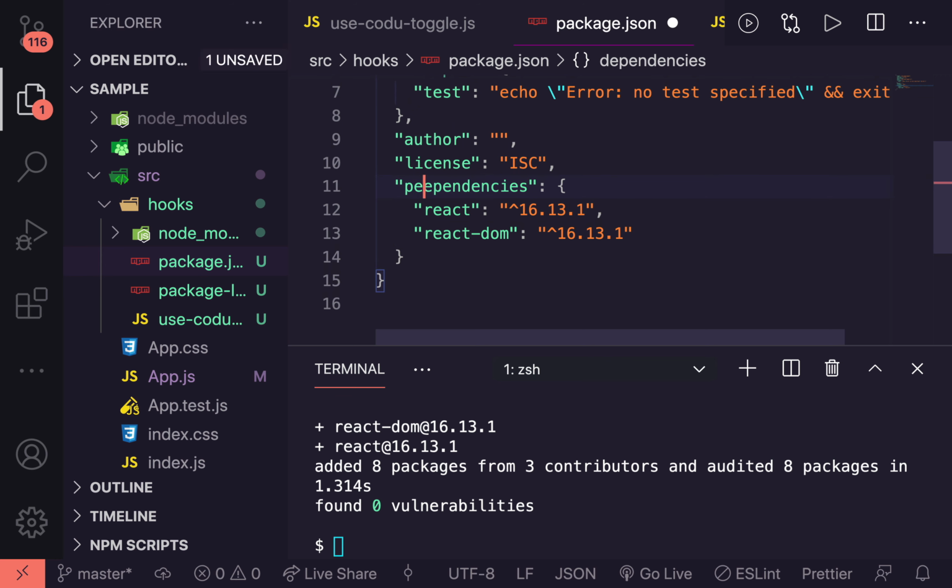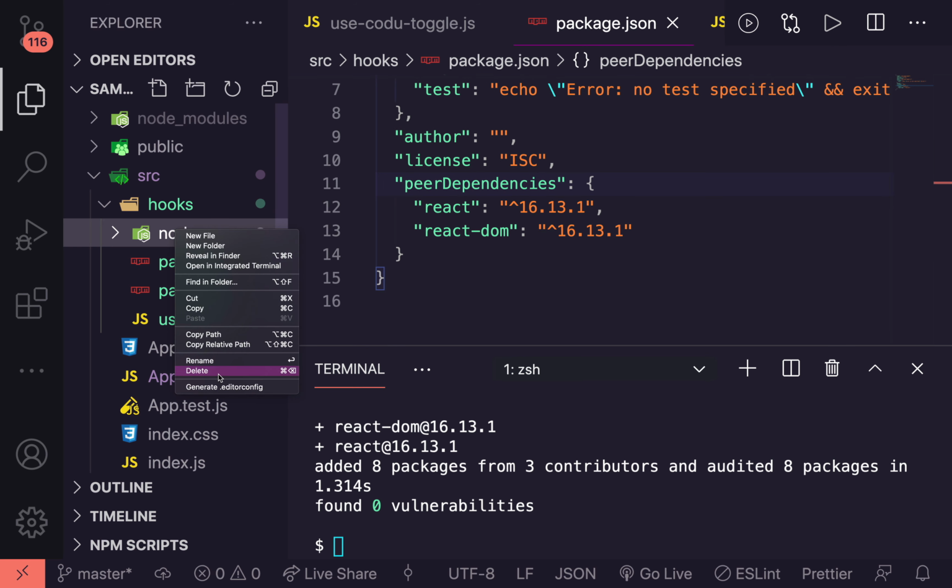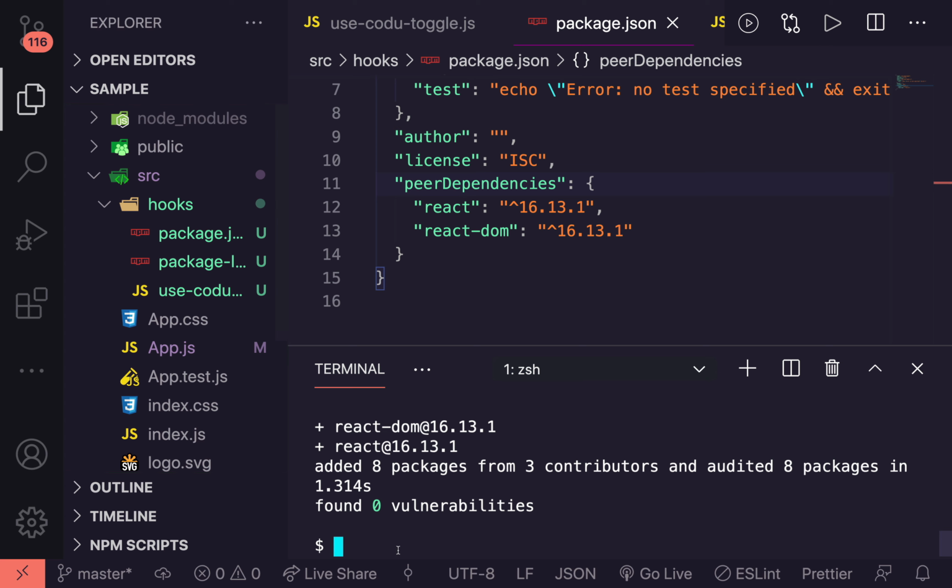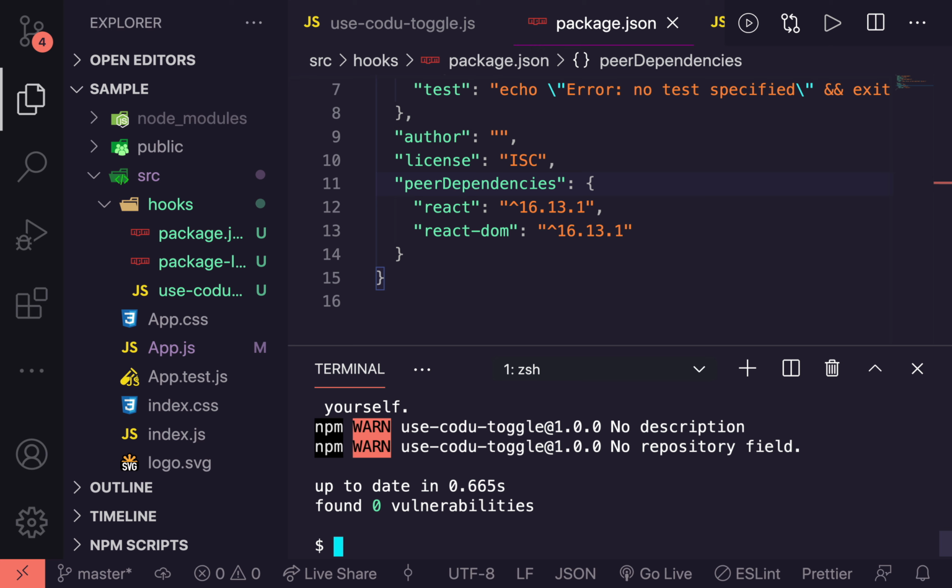So we can actually change this to be a peer dependency here. And that will just mean that we don't need to install it, but we do need to have it available to us. So it'll keep our package a little bit smaller. I'm going to just delete this to make sure we have everything working as expected. npm install. Perfect. And as you can see, nothing installs with our peer dependencies. So it's just going to warn us that we need this if we pull it in or if we don't have it.